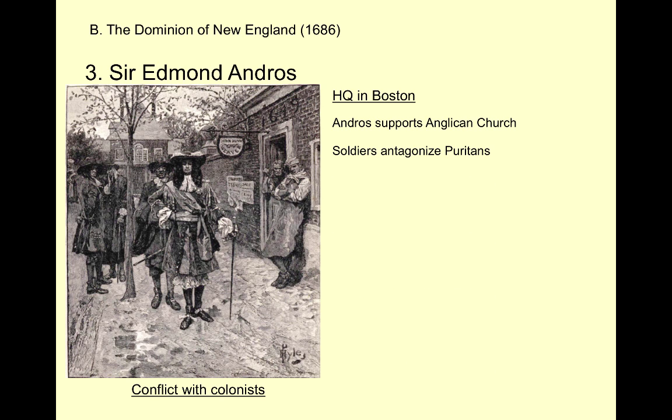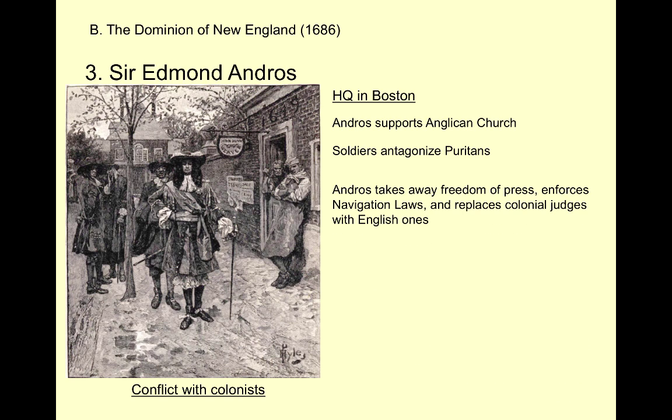So lots of conflict. Next, in order to enforce his laws, Sir Edmund Andros brings some British redcoats with him. He brings some British soldiers. Now, these British soldiers, the rank and file soldier, is typically taken from the very lowest part of society back in England. People who were poor, people who were in prison, and the only way they could get out of their prison sentence was to serve in the army. And so these people are now living in the heart of puritanical New England, in Boston. And so you can imagine there's lots of friction between these soldiers who are either Anglican or no particular faith enforcing rules on these very puritanical, highly religious Puritans. So there's some friction there.